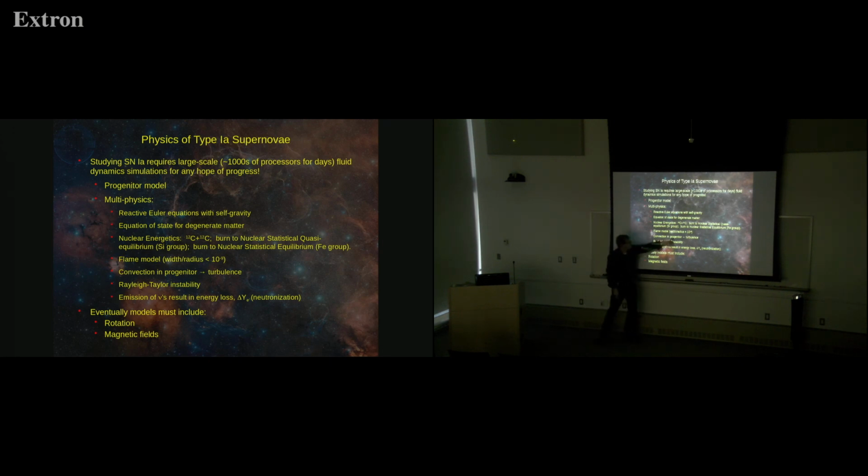As I mentioned, you've got that simmering phase, that's convection. The flow is turbulent. When the flame is born, that instability that I showed you, that's the Rayleigh-Taylor instability. And I'm not going to talk about it much, but you emit neutrinos, and that changes the composition, and it takes energy away as well. And that's very, very important, but that's the subject of another talk, because I have to go through a lot of nuclear physics. And then, as with any astrophysics problem, you have to include rotation and magnetic fields to really do it right. And Lupe will tell us all about magnetic fields before too long.